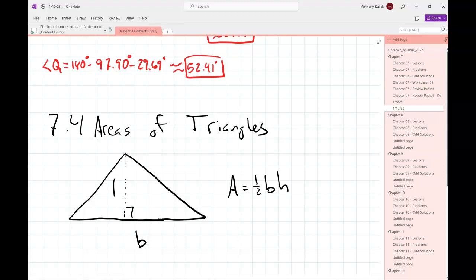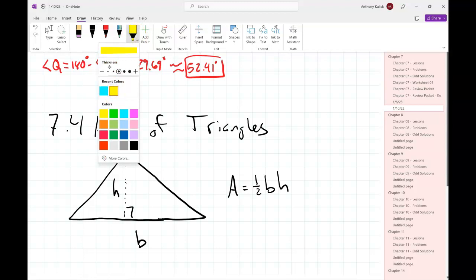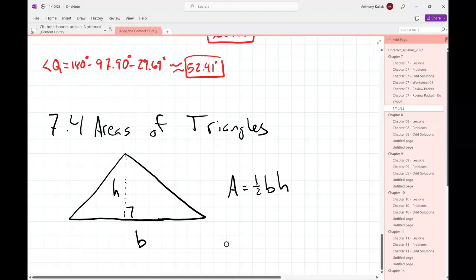What's the problem with that measurement for our height? It's not a side length, right? That's given to me. If that value isn't given to me, that's kind of a hassle to come up with, right? So what we're going to do here is develop some formulas that don't depend on the height. So I'm going to create an area formula for my triangle that doesn't depend on height. Only the side lengths or angle measures.